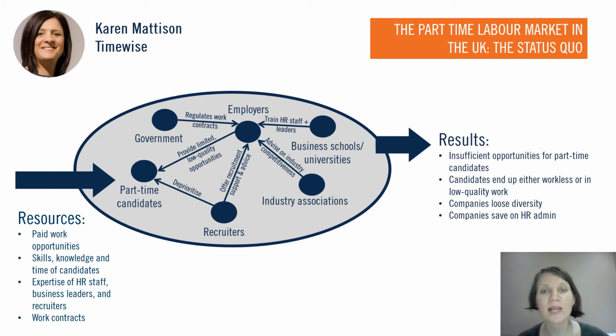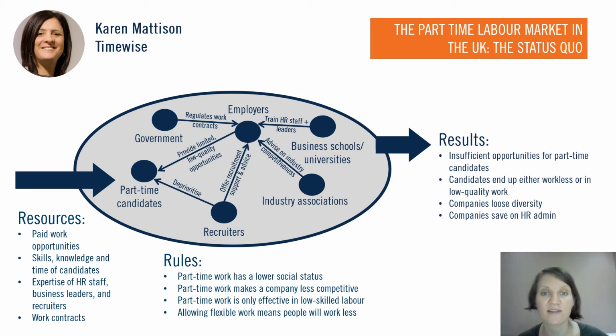In the part-time labor market, various rules, especially informal rules such as mindsets, influence the behavior of the system. Part-time employment is perceived to reduce the competitive advantage for business and is mostly considered for low-skilled jobs. There are also fears that people who are allowed to work flexibly, such as at home, might work less. Overall, it has a stigma of being connected to a lower socioeconomic status, and so simply doesn't seem attractive to many of the actors in the system.